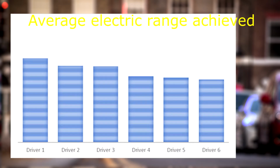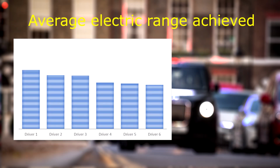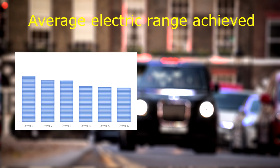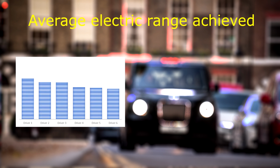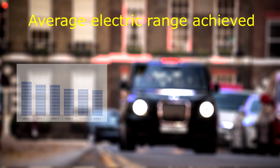Even within our team of testers, in the same vehicle, on the same routes over thousands of test miles, the most efficient drivers outperformed others in the group by an average of up to 25%. So these general tips should be used as the first steps towards optimizing your driving behavior, but not every driver will apply them in exactly the same way.